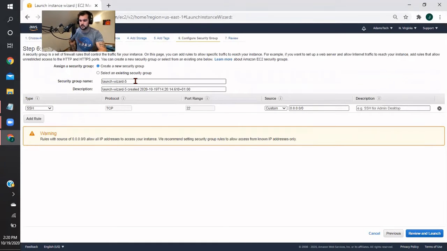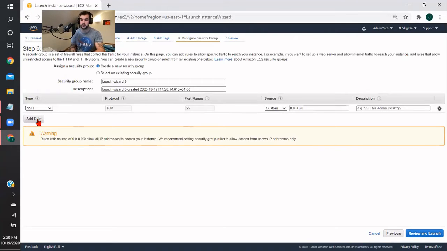Next, you're going to configure a security group. Now, what's important here is, as you can see, we have one rule right here, and it's SSH. So obviously that's port 22, and we're letting it in over basically any network. So it's kind of open to the world, but that's okay because I'm not trying to make this super secure right now. It's just for training purposes.